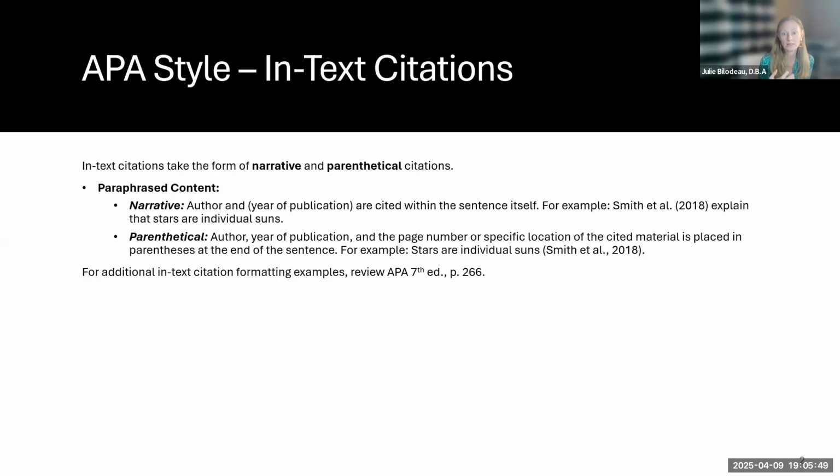Remember, anytime, I think this is on a slide coming up, but if it's 3 or more authors, it is always et al. There's no more listing out all the authors anymore. So always et al. for 3 or more. For 2, you write and, and for 1, obviously, it's just the one name. When you write and in a narrative citation, you're using the word and. So Smith and Jones. In a parenthetical citation, you're using the ampersand.